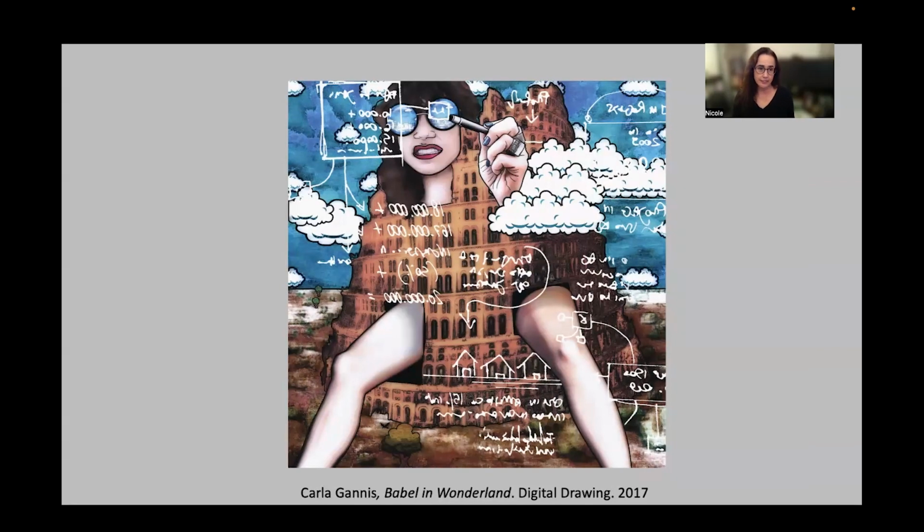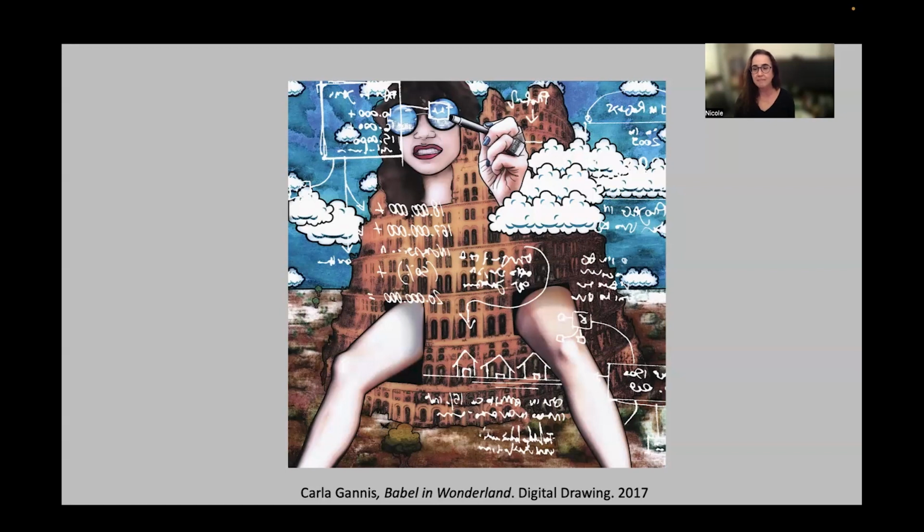Number 41 in the series, which we're looking at here, shows her own body poking out of a Tower of Babel, which is based on a famous 1563 work with that title. Gannis creates some of the clouds that roll by with the clone stamp in Photoshop. We see the artist herself doing financial calculations on a screen with a stylus. The numbers are backward, as if she were writing on the other side of a transparent screen. I think it's interesting because we can see that backward writing possibly as a reference to the way Leonardo da Vinci wrote backwards in his sketchbooks.